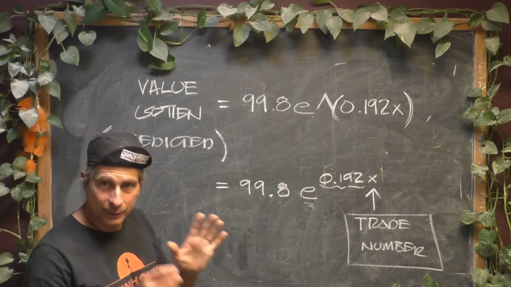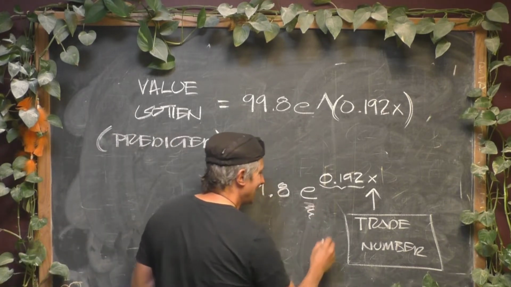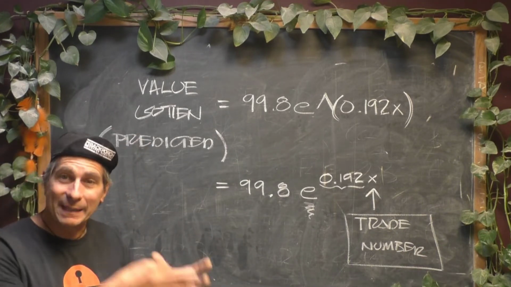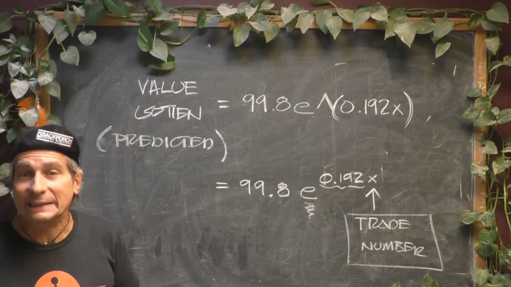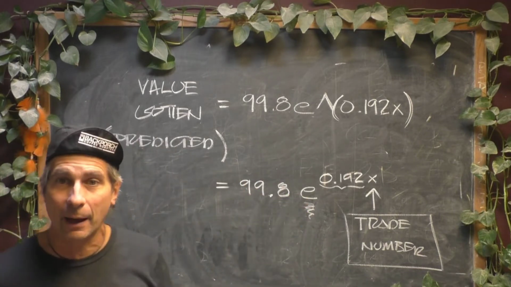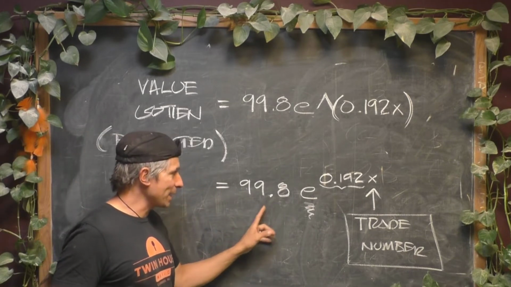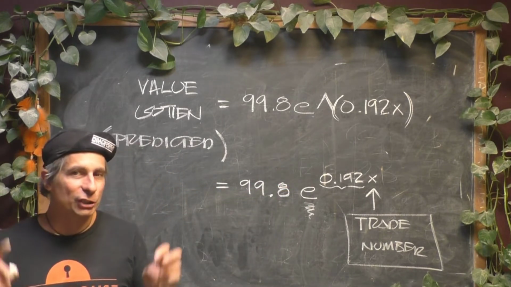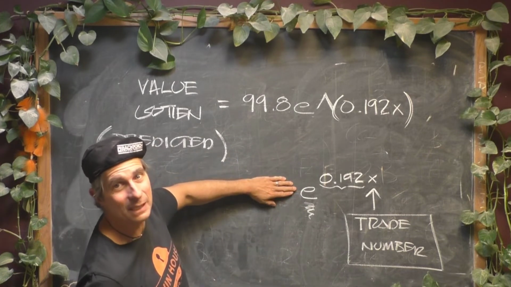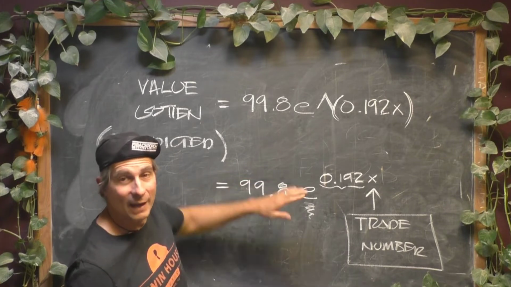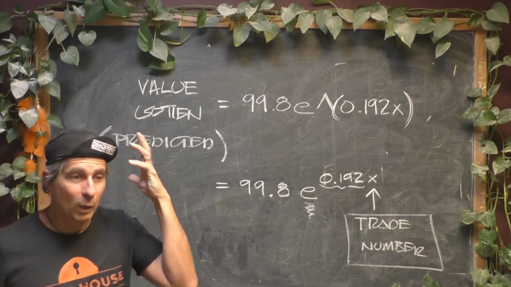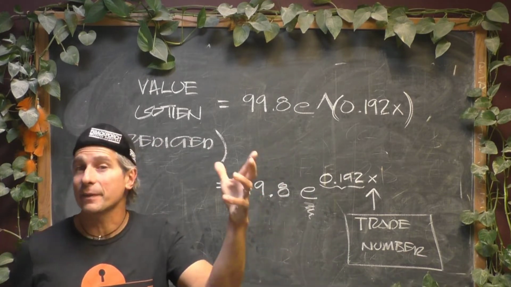Don't sweat the small stuff here. Don't sweat the E. The E is just how every computational program that best fits exponential equations works, they always use base E. You can rewrite this using any base number that you want, but that's not what this class is about. Also, the 99.8, why this is out here, it's simply what's called a stretch factor. Without it, the numbers would be 100 times less than they should be. And again, don't focus on where that number or this number comes from. That's what the program is doing. It's doing the best fit models.